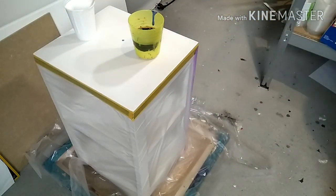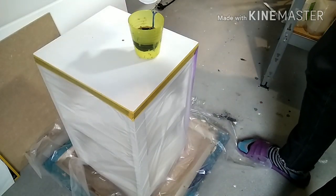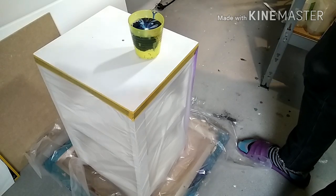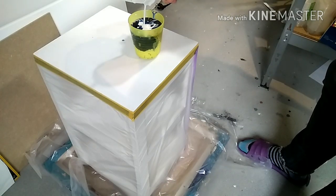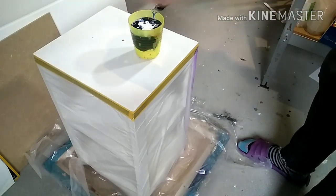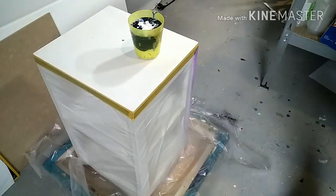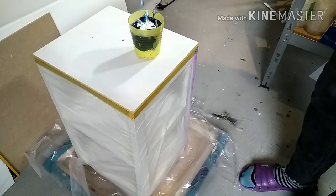I washed the table with soap and hot water. After that, I gave it a very light sanding and I also cleaned it with alcohol. Let's hope it's gonna stick because I didn't prime it or anything like that. It looks pretty in the cup — that's a start. This is all Winsor & Newton paint, if you're interested. And this is done with only Floetrol and water, so no other pouring medium. I normally make my own pouring medium a little differently.